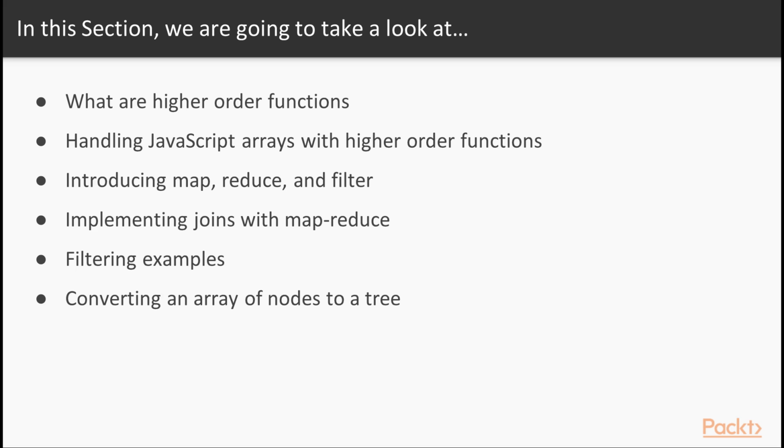As we have already used some higher-order functions, the concepts may not be that new to you. In the second video, you will encounter some utility functions and JavaScript constructs to handle JavaScript arrays. The third video introduces the three primary higher-order functions used in functional programming: map, reduce, and filter. After learning about the basics, the rest of the section gives you some practical examples and use cases.